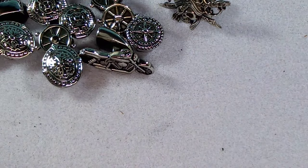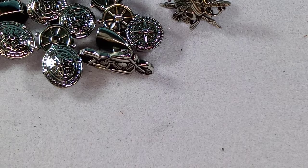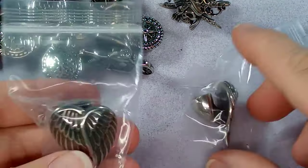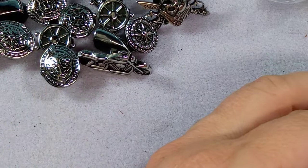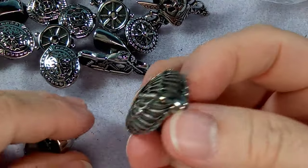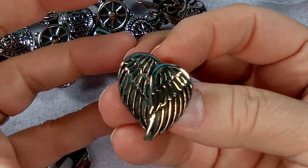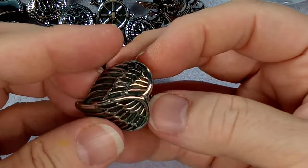I don't know how else to say it. It just blows my mind. So let's take a look at these. These two were the wings, and we'll pull them out of the container. These are crazy. I cannot believe how beautiful they are.